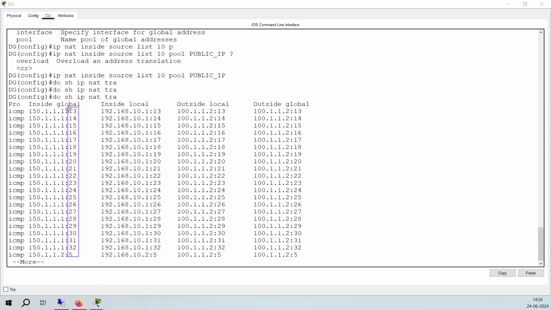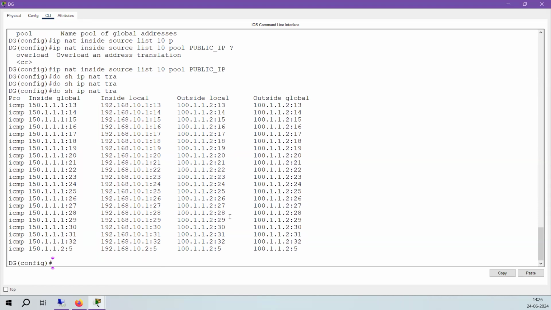But when we go to the ASA, this information will only be visible with a couple of commands, because there you are doing patting. So with patting, this is visible. Static NAT will not consider this. But here are your internal IPs and here are your external IPs. So this is how the communication is happening. So this is one way to do this with a pool.